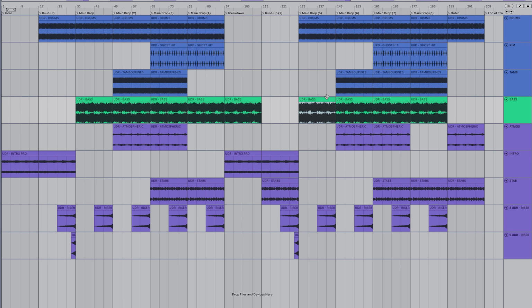Because if you subtly change it, there's progression and evolution. So the story evolves, right? So you want that continuity of that original theme here, but a little more developed on the second drop.